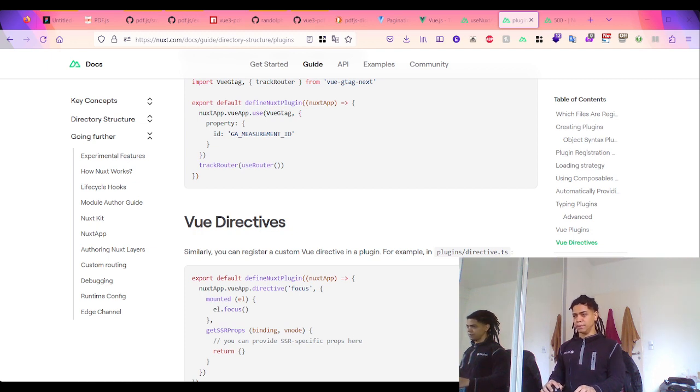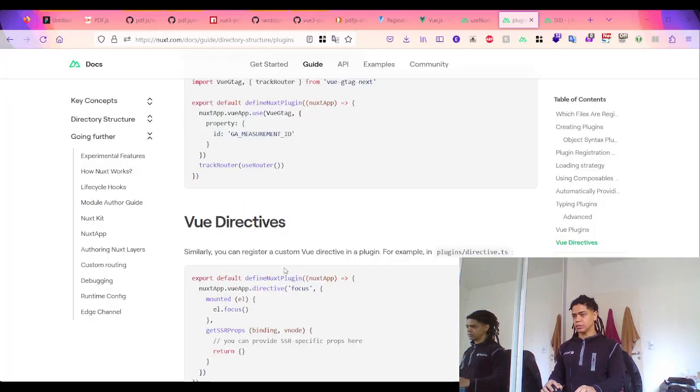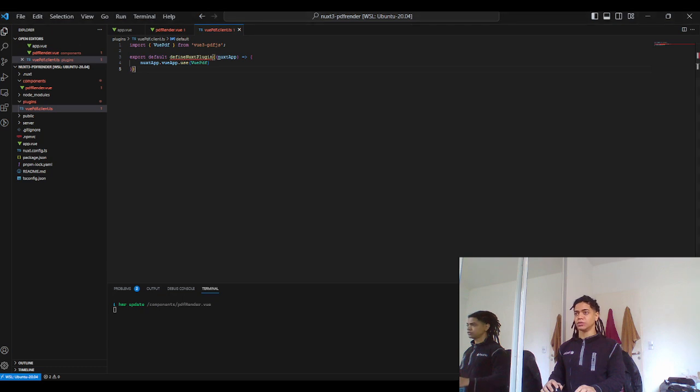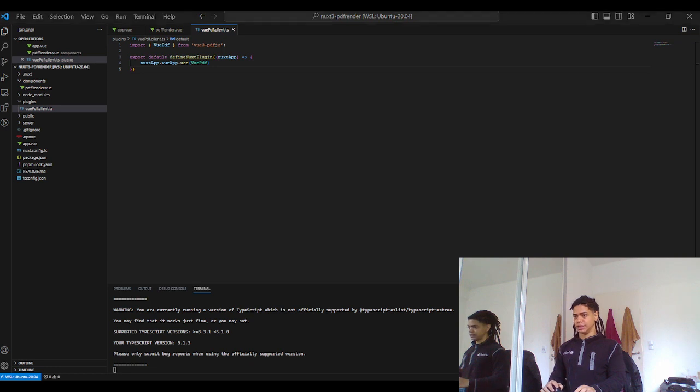Okay, so back to our code. This is how I register this Vue PDF library. Now I'm running the dev server again.